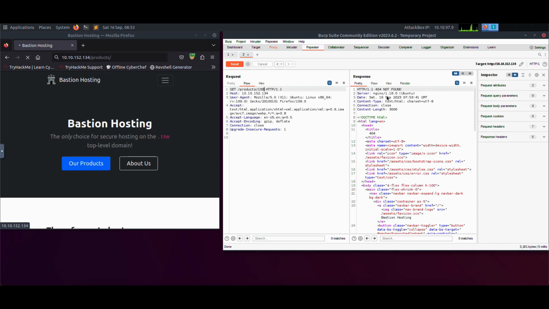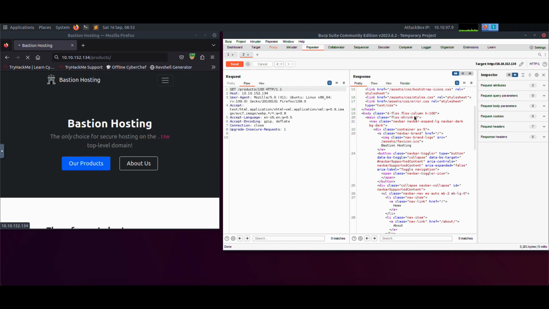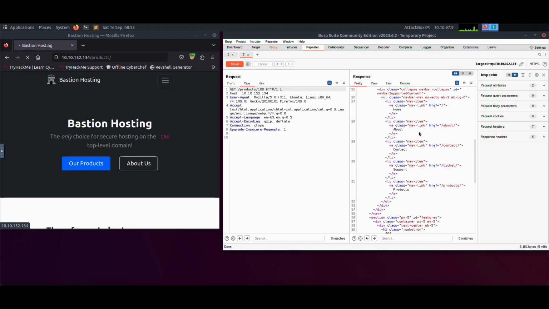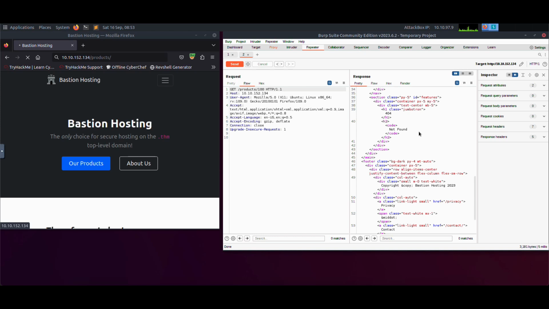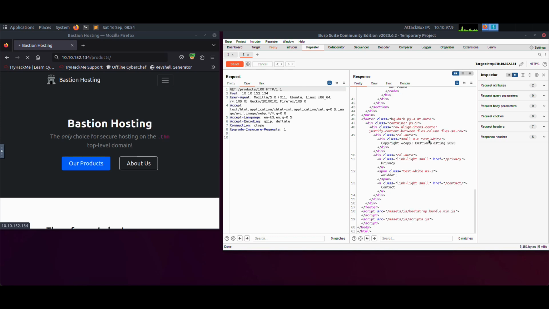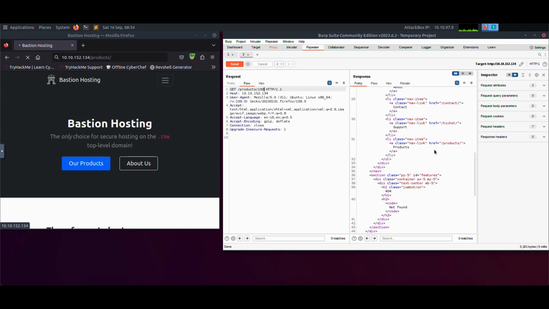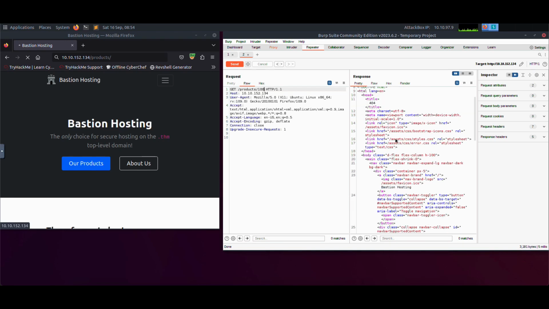As you can see, there is no product with product ID 100, and we got the 404 not found error. We can see the HTML code that belongs to this request, and there is no useful information here. We are going to try to capture a flag.